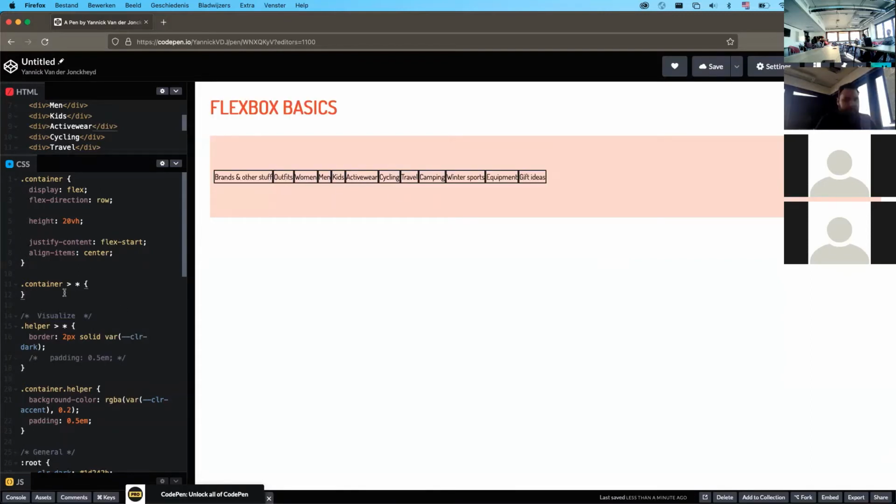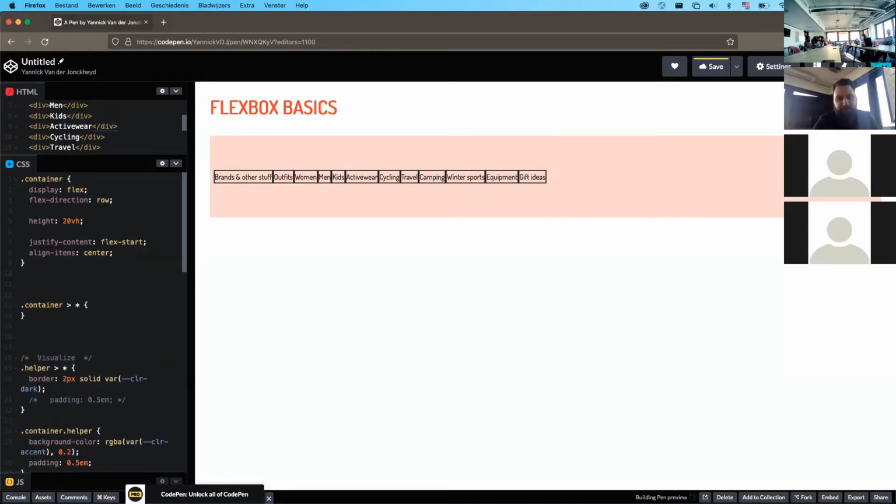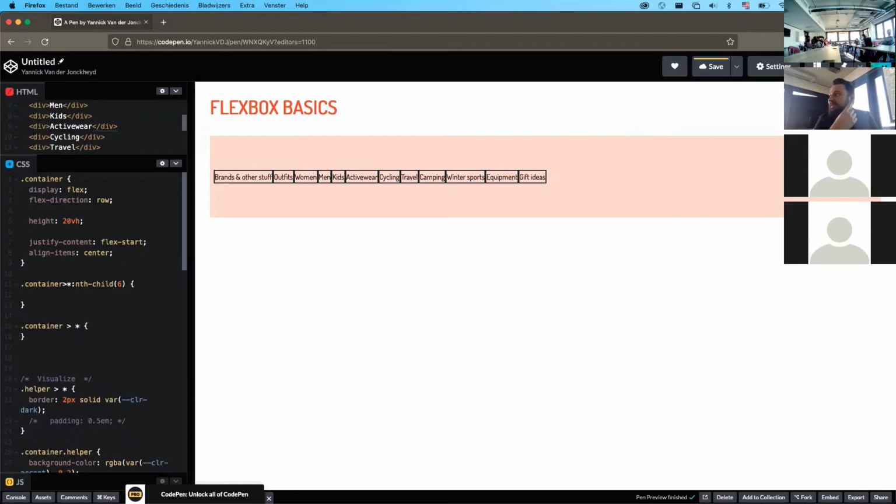We've now set this to center. If you want to make an exception, for example, activewear, 1, 2, 3, 4, 5, 6. So continue. You have seen these selectors, right?